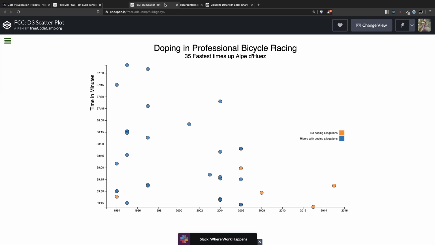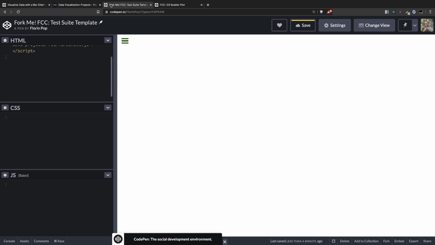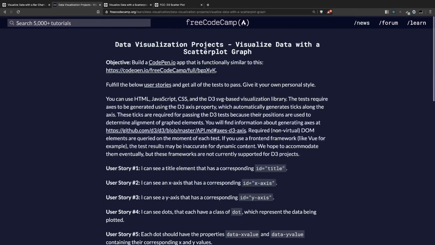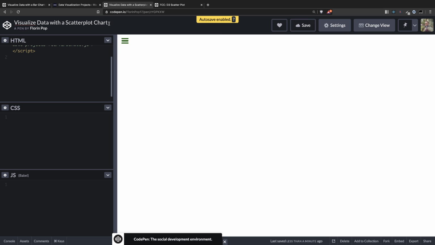Let's be organized. So this is how it should look. This is our first project, this is the data, and this is our API. Okay, change this to visualize data with a scatter plot chart, right? That's the name. The graph, not chart. Scatterplot graph.